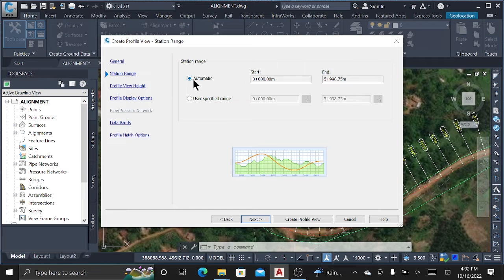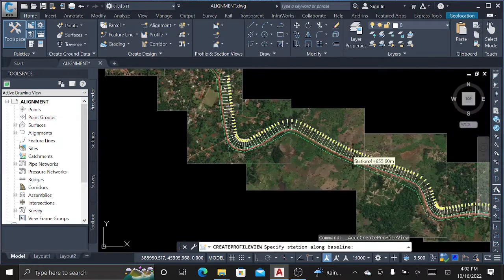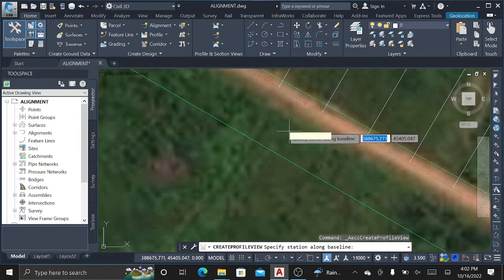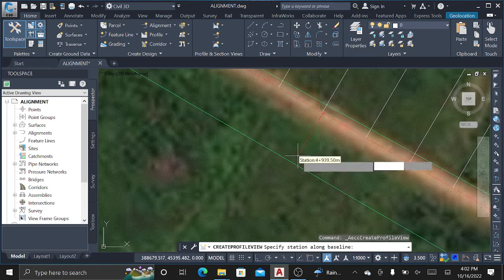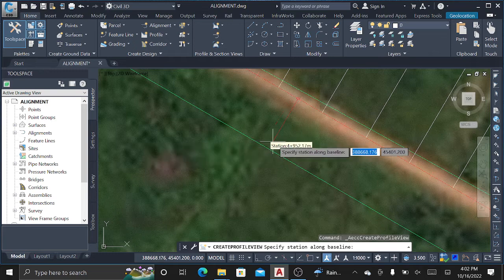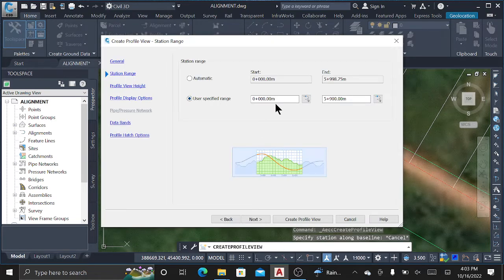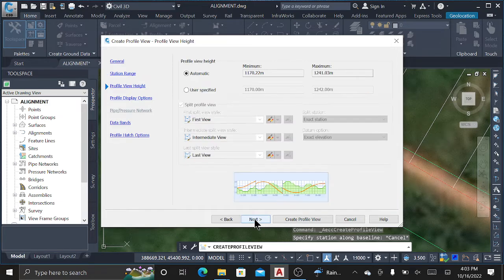They're showing the range of the station. It's going to begin from 0 to kilometer 5 and 990. You can also be very specific, where you want to end at 900 instead of going all along. So I can limit it to 900, or I can limit it by actually choosing which station. As you can see, once I click on choose, I can mark on the diagram which station, right? This works for both the beginning and the end of the section. Once you are done with that, you can click next.